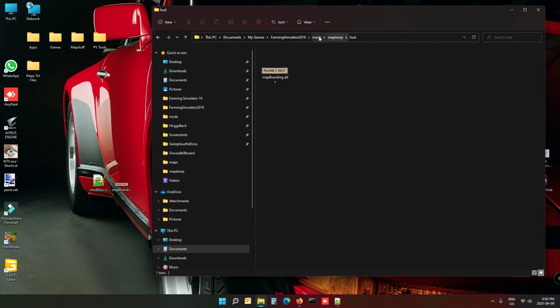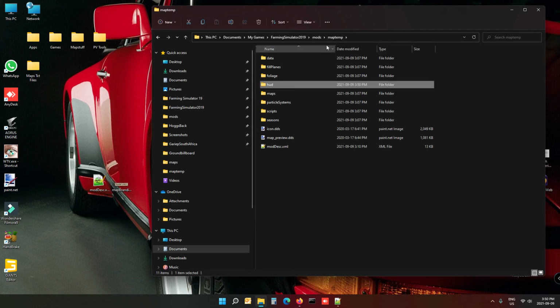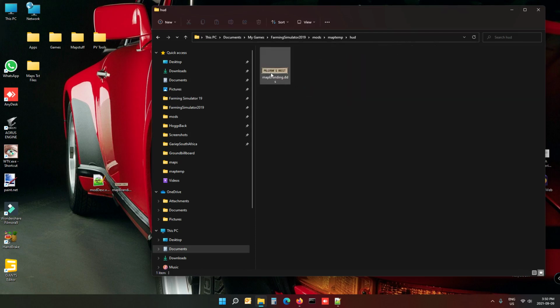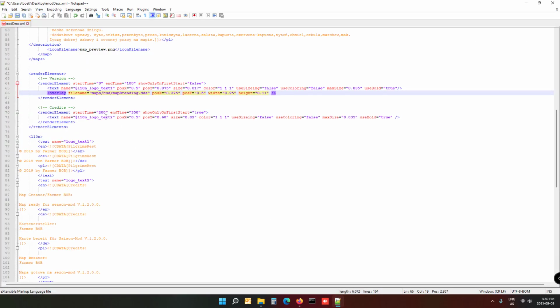All right, so now you must remember that from your map directory, it will be HUD and then the name of that little file. It's mapbranding.dds. So you're going to go back into your mod disk and make sure that directory is there. So mine, at this stage, will just read HUD and then map branding.